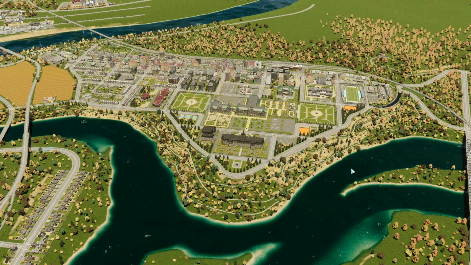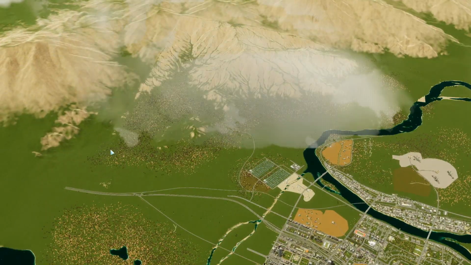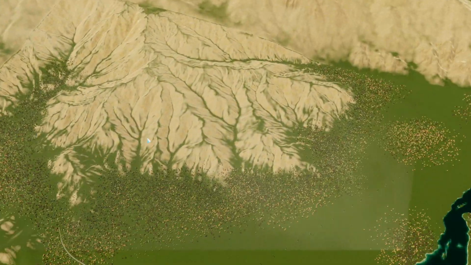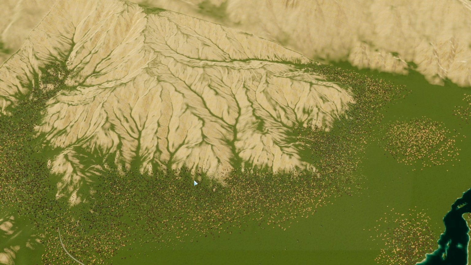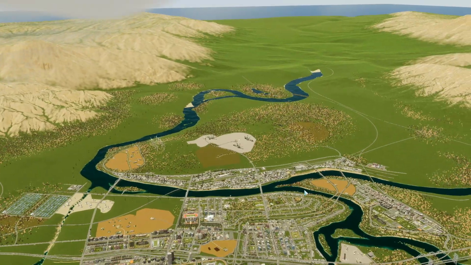And just FYI, I think what we're going to do next is a little bit of work with the water features tool. We're going to put some beautiful streams running down these mountains, and that's in preparation for turning this whole area into a rural farming area. So really excited about that.